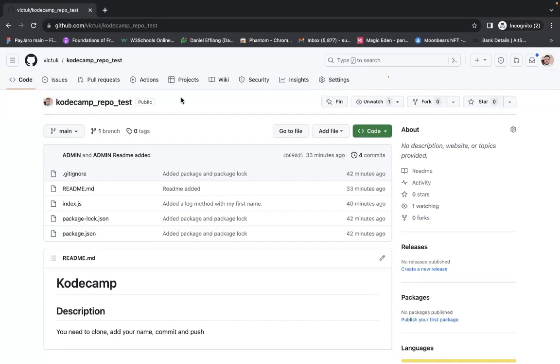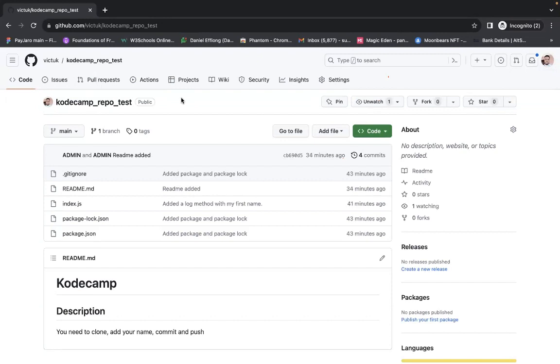A pull request can be accepted or rejected. It's similar to how you have friend requests on social media. You can send a friend request to someone and the person can decide to accept or reject it. That's the same way a pull request works. It's saying, I've made changes to your code, I've done one or two things to change it, but I want you to please accept my change.